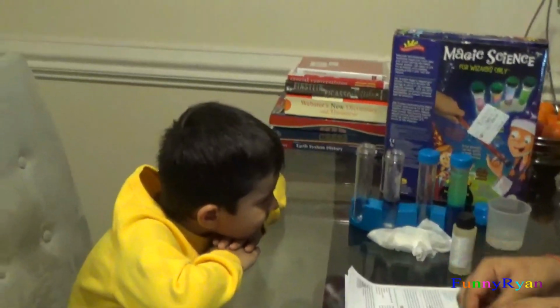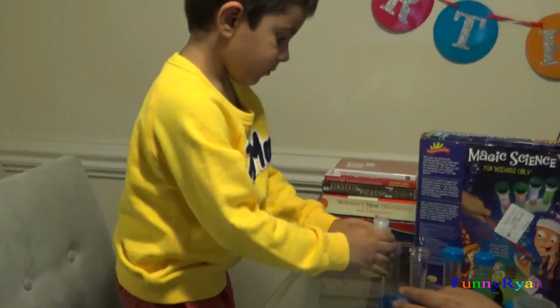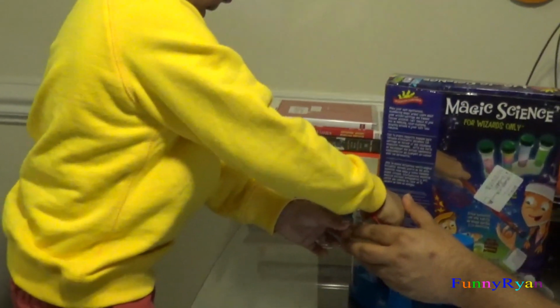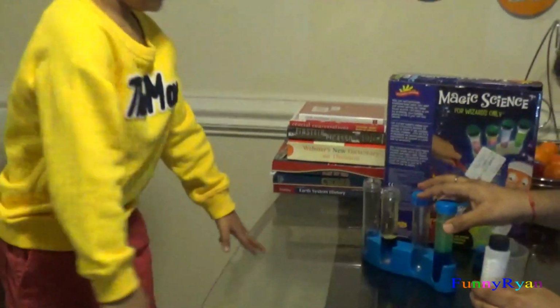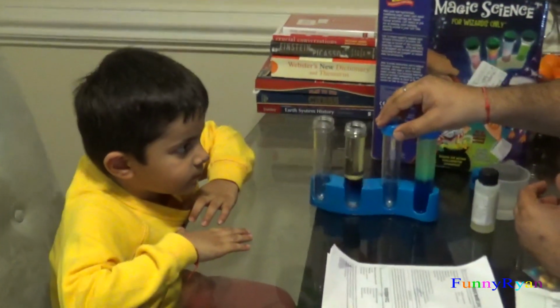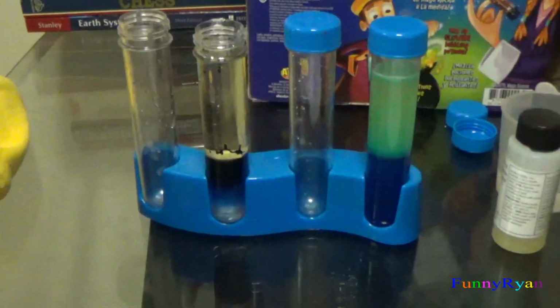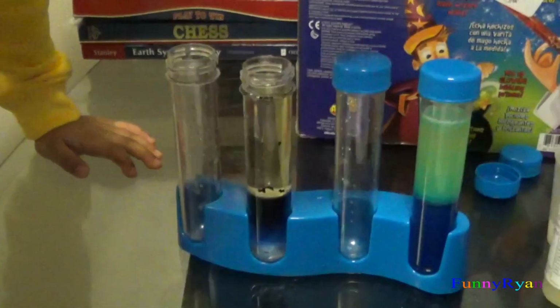What's happening? Now you have to slowly pour the vegetable oil in. Pour the vegetable oil into the test tube until it is full. That's it. Set the test tube in its tank and let the magic begin. Okay, let's see what's happening. See all the blue bubbles coming up. And now, take the wand and say, Abracadabra.